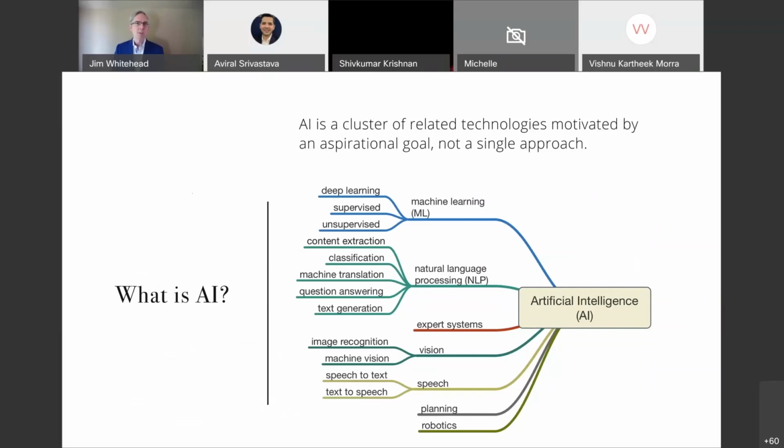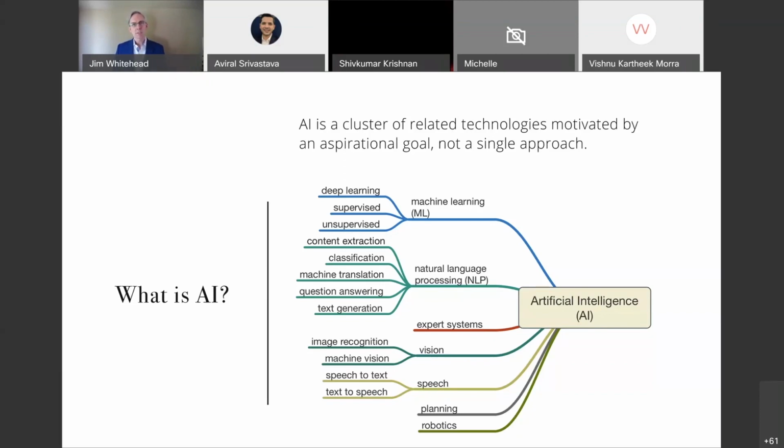I think it's important to mention as we get going, we tend to use the term AI as if it is this one single monolithic thing. But AI itself is a very broad set of technologies, all of which are maybe unified by a single overarching aspirational goal, the creation of machine intelligence, but they adopt many different approaches. So we have classical machine learning, we have approaches that use neural networks. Some of them are focused more on images, others are focused more on language and language generation.